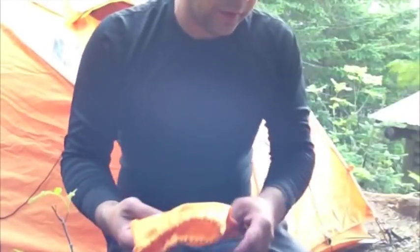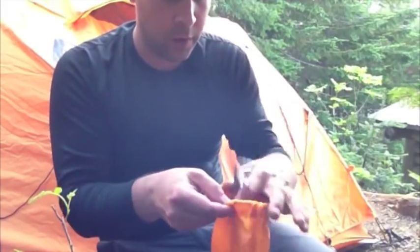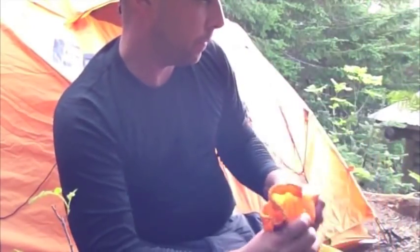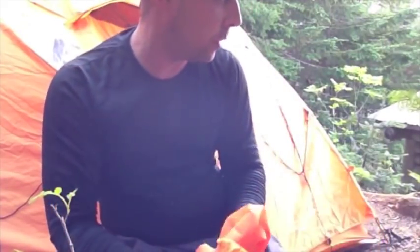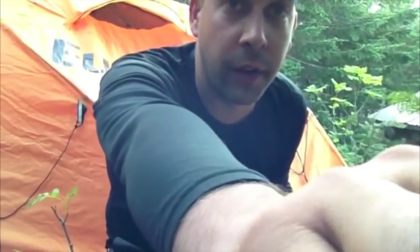Cool. And there it is. It's all set up. I can get on to putting everything away where I want it for the night and get some food. I showed the inside of this at one other time. There's tons of storage spaces for things. So I'll show that off a little later after I get everything where I need it.